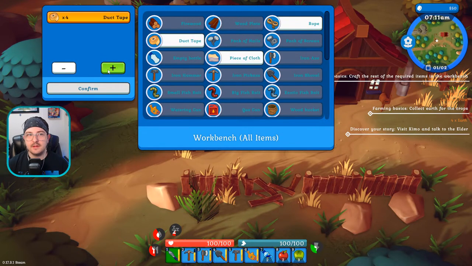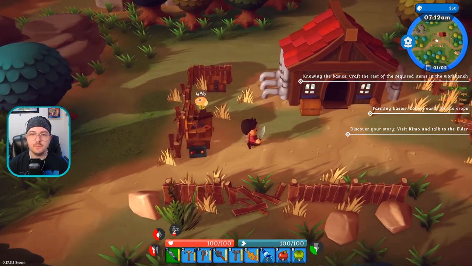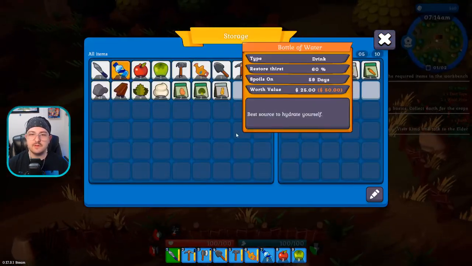I don't know why, but it is. Can we make 5 now? We can definitely make 5. Okay, there we go. We'll get that going on. And then the rest of the stuff we'll kind of just throw in.